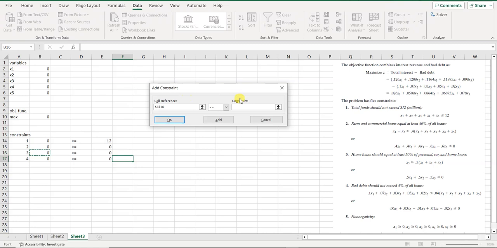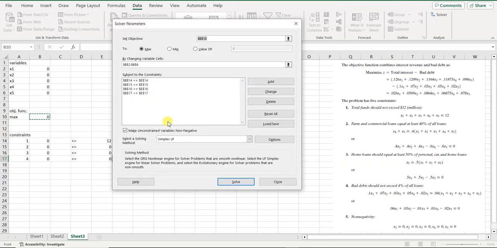Now the third constraint, and we write its right hand side. Similarly, we can add the fourth constraint. Press add, and now the fourth constraint. Now we have added all the constraints and we don't have any constraint left, so we'll press OK to proceed.